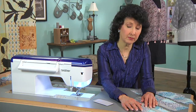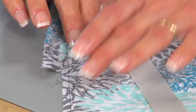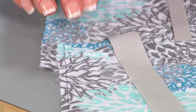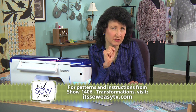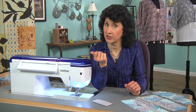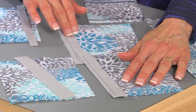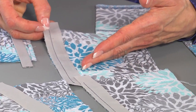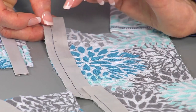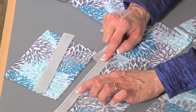The next thing I'm going to do is stay stitch the edge of my fabric so that it keeps it from stretching out. I'm going to do that just a slight narrow distance from my actual seam allowance — my seam allowance is three-eighths of an inch, so I've just done a little straight stay stitching a quarter inch from the edge. For the next step, I'm going to sew the bias to the right side, right sides together, with a three-eighths of an inch seam. I want to get rid of some of that seam allowance, so my next step is to trim that down to a quarter of an inch.